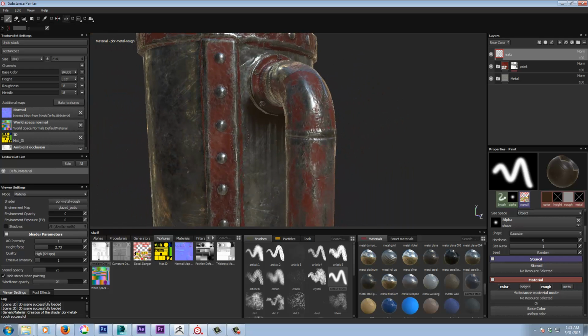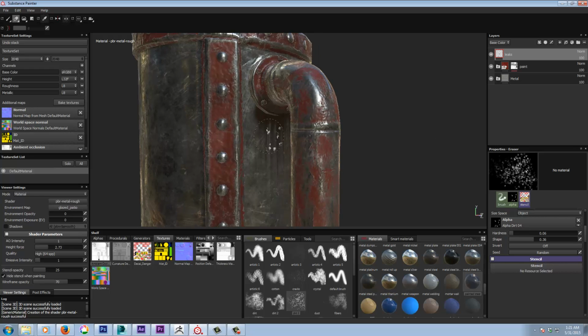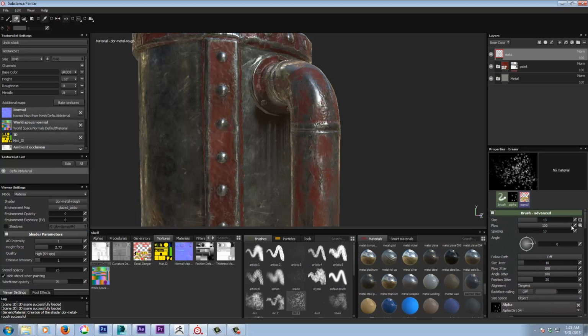And I might just get the rubber here and rub some of this out. I could even get your dirt brush then and just click about. Maybe drop down the flow. If you're using your Wacom tablet, obviously you don't have to keep doing this.